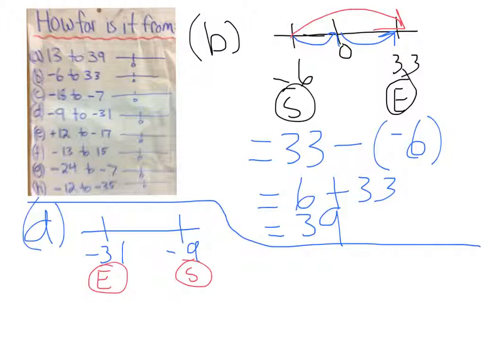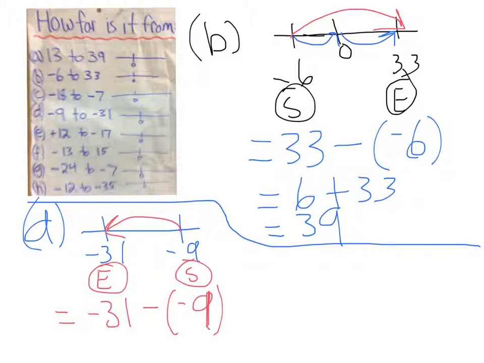And so I know that my final answer is going to be negative. I can tell. And it's always where I end minus where I start. So in terms of how to write that, it's going to be -31 subtract -9. And when I do that, folks, how I read it is important, and you only get better at these by repetition. That's how far is it from -9 to -31. I know the answer's got to be negative.